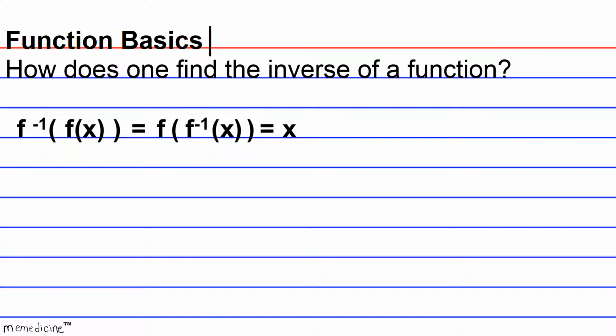And actually, this would be a correct, accurate statement because these two functions basically cancel each other out, okay? And again, to answer the question stem, the original question precisely: algebraically, you determine the inverse of a function by switching all the x and y's, or f of x's, the results of the equation, and then solving for y, or f of x.